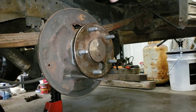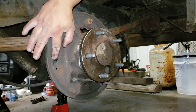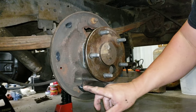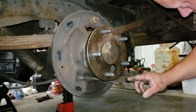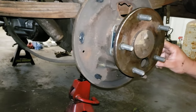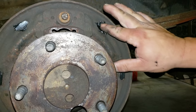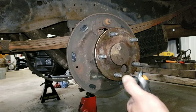So first thing we do is we put a little bit of grease right here on these pads where the shoes ride, because they'll ride in and out a little bit. Don't need a lot of grease, just enough. If you've ever driven an old car, you step on a brake and you hear a little squeak noise, this is usually what it is, those shoes riding on these pads. So I usually throw a little bit of grease there to try to get it to quiet down a little bit. So now we're going to install the wheel cylinder.